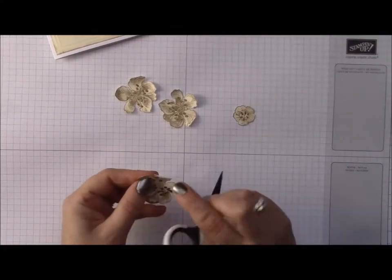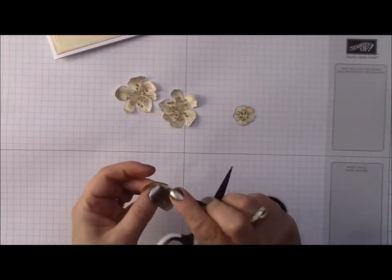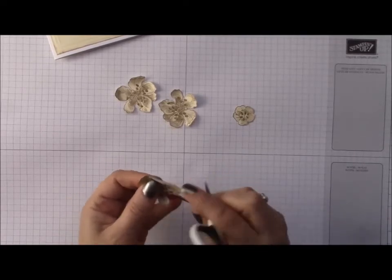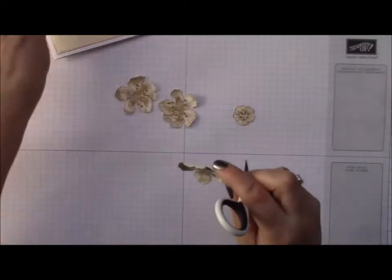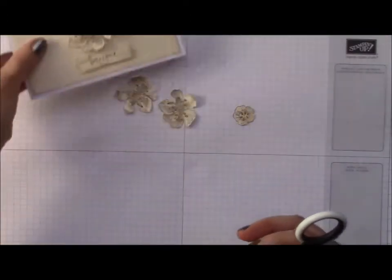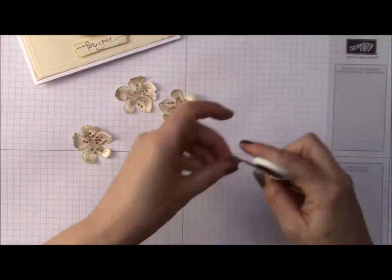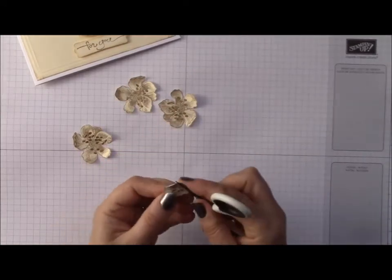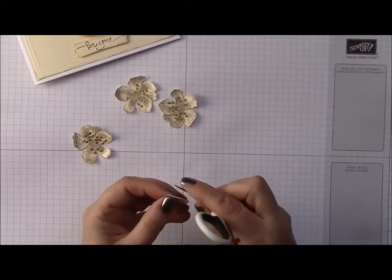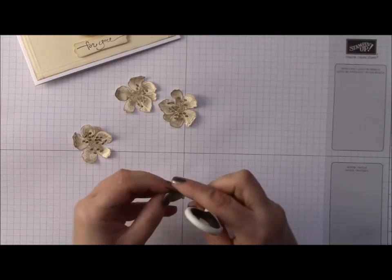If you haven't ever tried heat embossing, it really is worth a go. It's a very simple technique to use, but so effective, and you can use it on whole stamped images. So I could have done the whole of that swirl embossed in gold. In fact, that would have looked lovely. Or you can just, as I have, pick up little highlights. Especially with something like that glue pen, you can just draw and highlight the exact areas you want. Right, I think that will do.